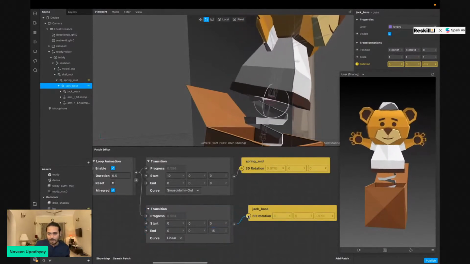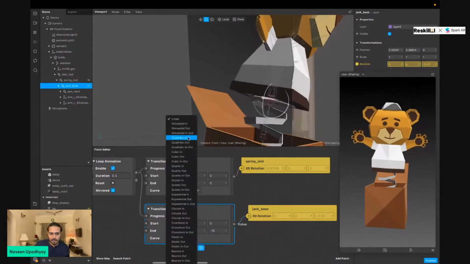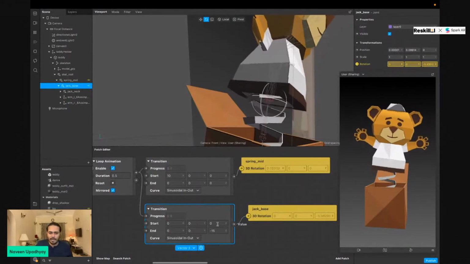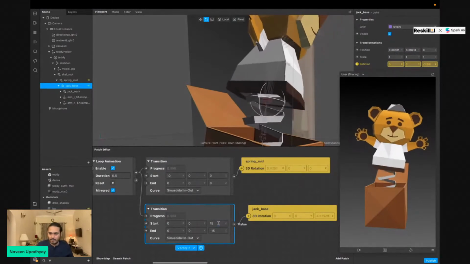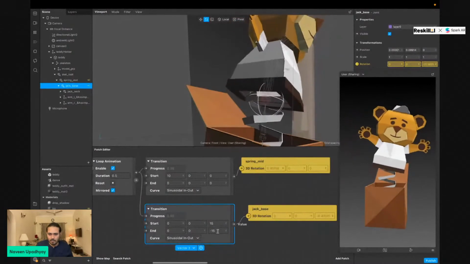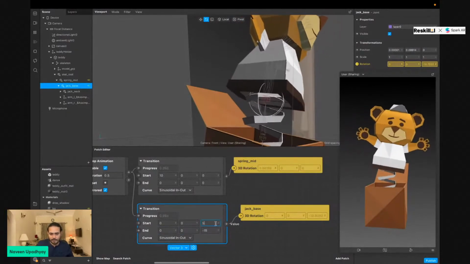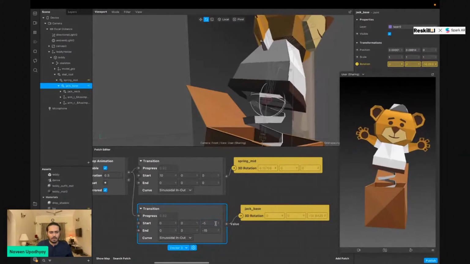And if that happens, it looks good. I'm going to make it sinusoidal in and out. These are just settings, okay? Don't be overwhelmed by them. Maybe -15 to 15, or -5 to 5. You can choose your own values.